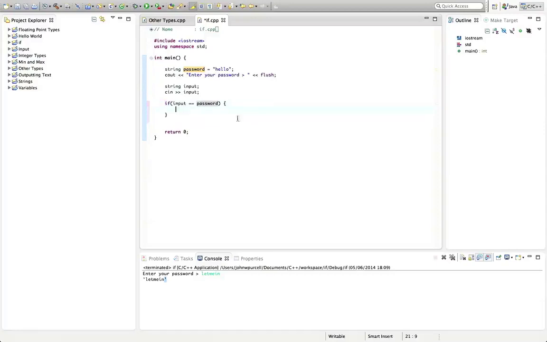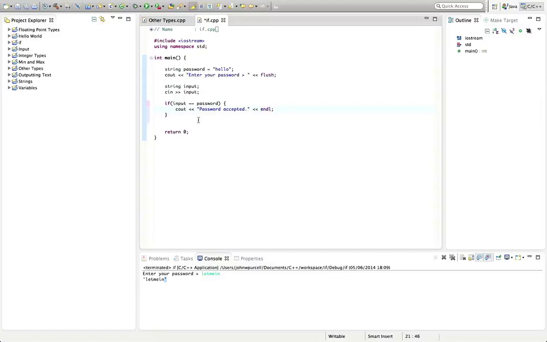So in here we can put some code that's going to be executed between these two brackets if this evaluates to true. In other words, if the two things are identical. So I'm going to type here cout, password accepted. And let's just put an endl there.